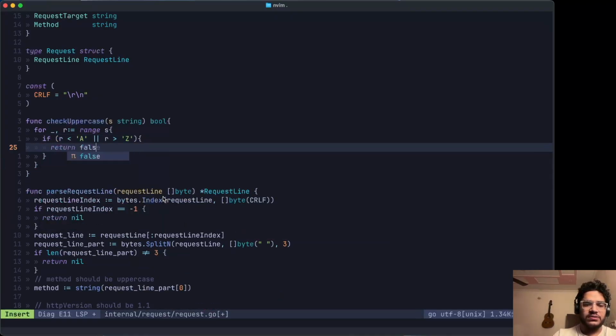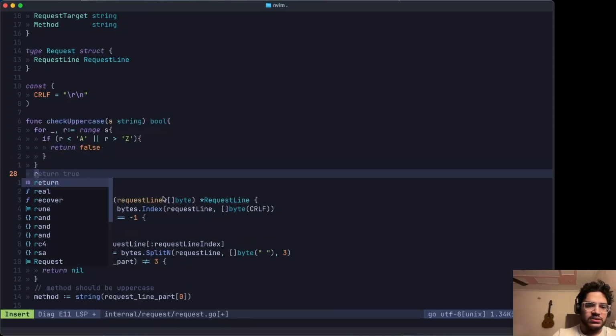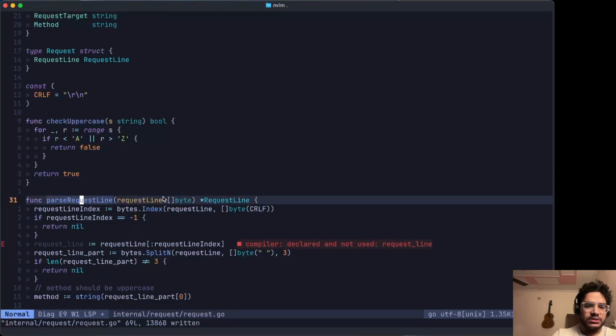Return false, otherwise return true. Okay, if r is smaller than capital A, and in between those.